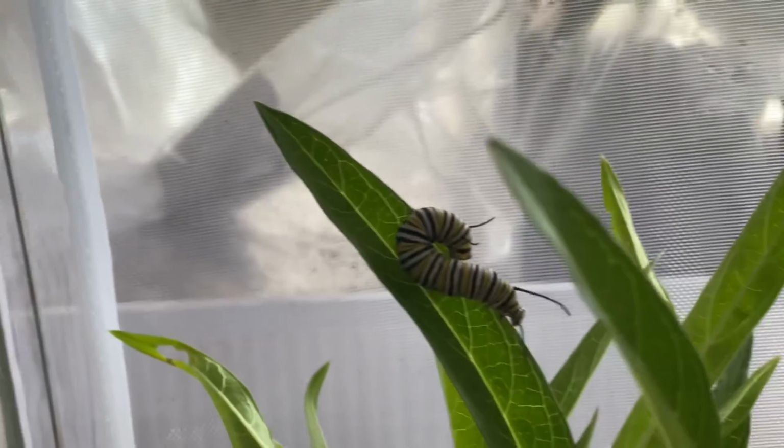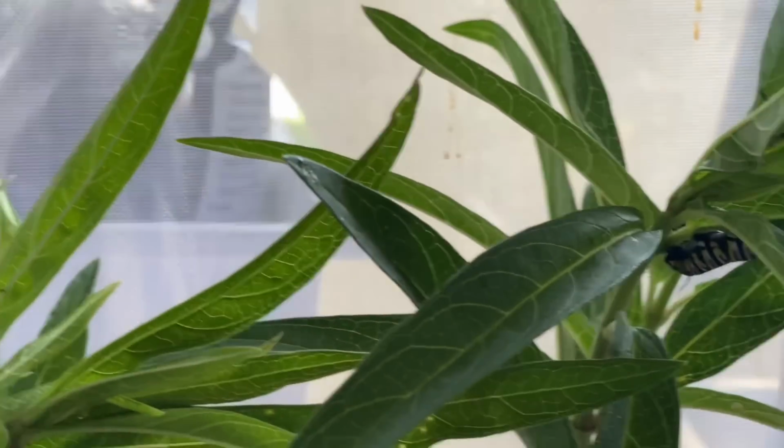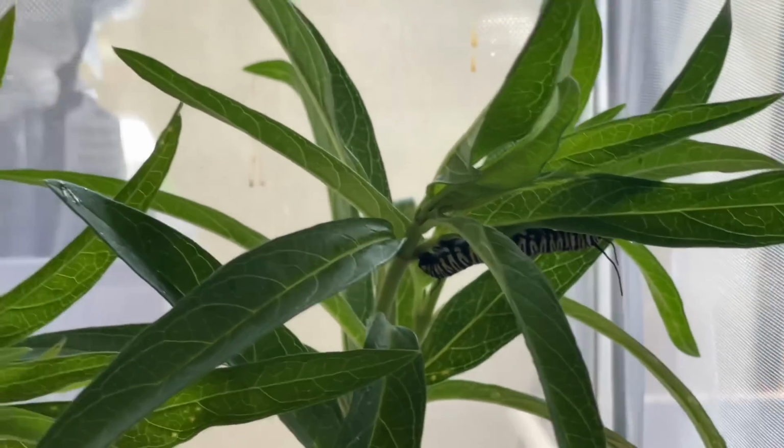I just got home from work, and just in time, because this is what I found with my caterpillars on it. I have been out gathering fresh cuttings from my garden and I did 3 bunches of this. The smaller guys, the third instars, are on this one, and my bigger babies are on these 2. So I'm gonna have to up my enclosure game.